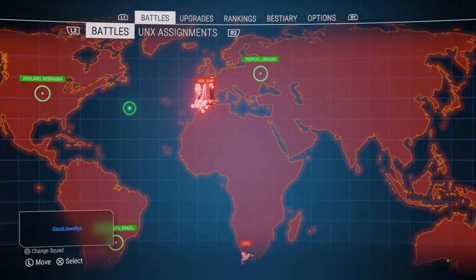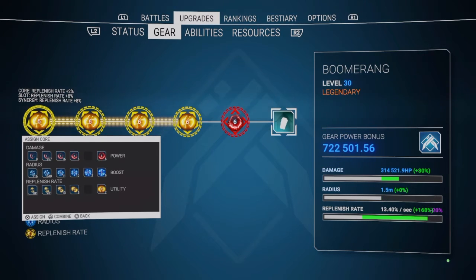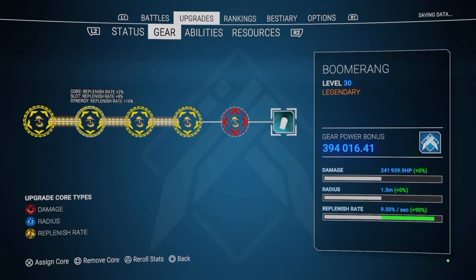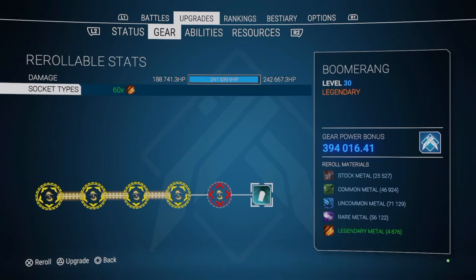Cores can now be removed from weapons, hallelujah. Let's say I wanted to remove my number 6 cores here, so I could put in number 1s instead. This is just what I used to do. I put in 1s, all yellows, because I don't put my reds in there, and then now I've got all my level 6s. But to get these ones back, I'd have to re-roll. I'd have to go to re-roll stats, and press X to re-roll.